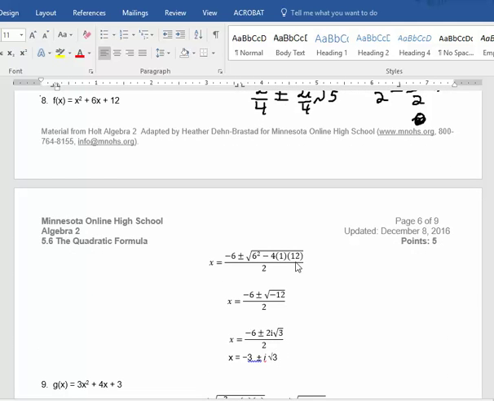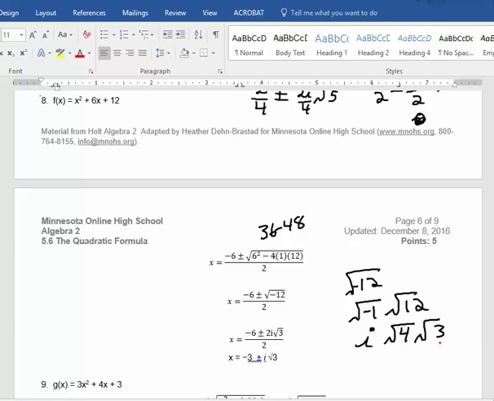Here's the answer to 8. Again, we're going to get a negative square root of 12, because we had 36 minus 48, so that's -12. So then you have to simplify the square root of -12. And I do that by writing this as the square root of -1 times the square root of 12. And square root of -1 is I. And the square root of 12 can be the square root of 4 times the square root of 3. And then that's I times 2 times the square root of 3. But we always put the 2 first and then the I. So the square root of -12 simplifies to 2I square root of 3, which is right here.